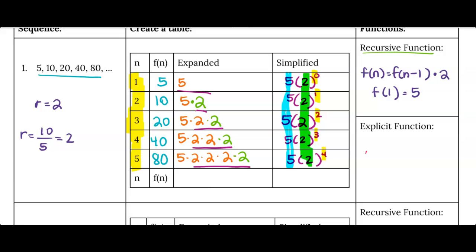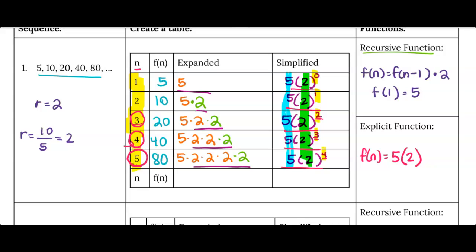So I know that my explicit function is going to start with a 5, and that 5 is going to be multiplied by 2 because that's what's the same and constant in each of my rows. But now I want to relate, how can I plug in 5 and end up with 4? How can I plug in 4 and end up with 3? How can I plug in 3 and end up with 2? So I'm plugging my n value into my explicit equation and getting this out for these specific terms. And if you've noticed, 5 minus 1 is 4. 4 minus 1 is 3.